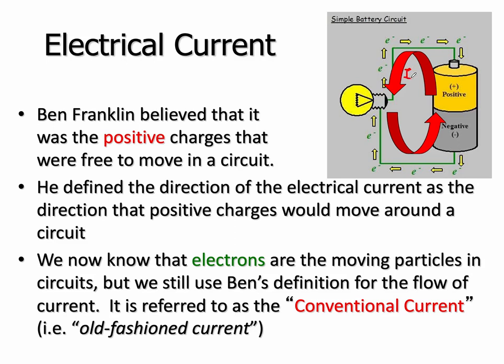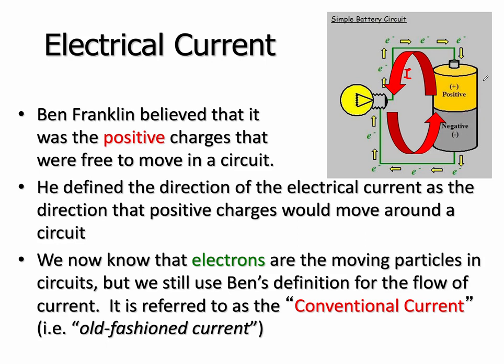And so the red arrow here represents the way that Ben Franklin would draw a current. It wasn't until much later, around the turn of the 1900s, that the electron was discovered, J.J. Thomson and fellows. And we actually discovered it's the electron that's free to move in a circuit. And the electron, as you can see in the circuit here, represented by the yellow arrows, actually flows from the negative terminal, which has too many negative charges, to the positive terminal, which has a deficit of charge.